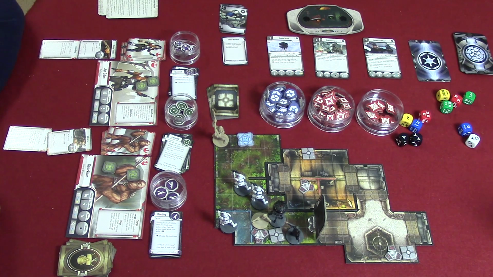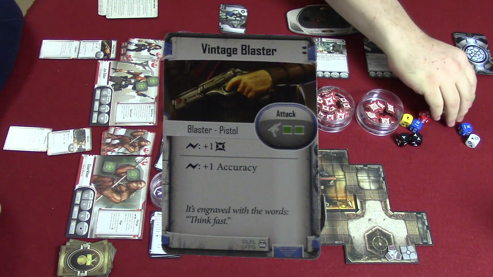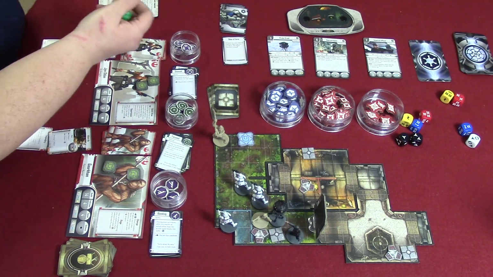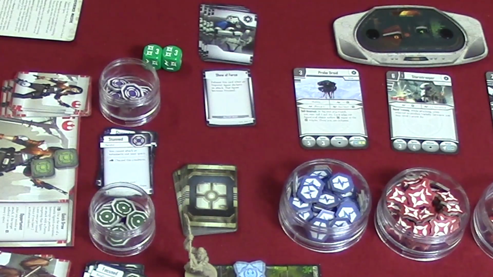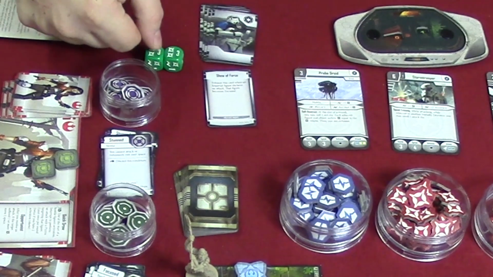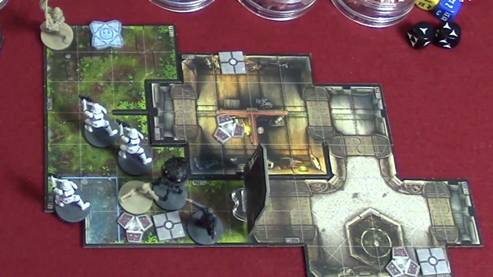Okay, so I need 2 green dice. Okay, so Jen is shooting at it with her gun there, and she has 4 hits, which are indicated by these damage symbols. These numbers are for range, but she's standing right next to it. She really doesn't need it.